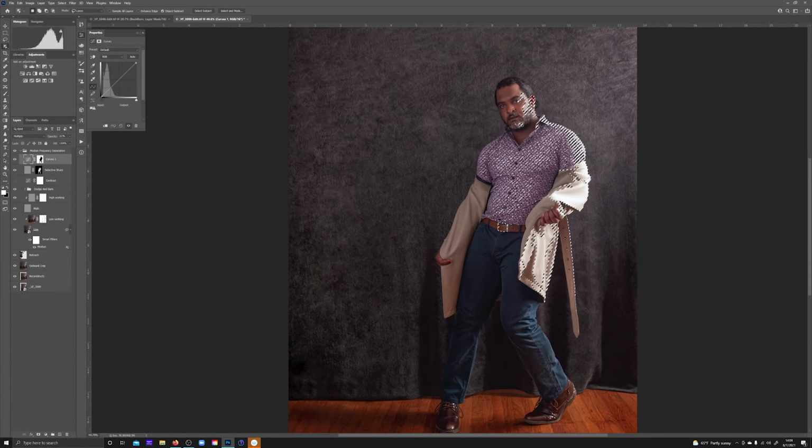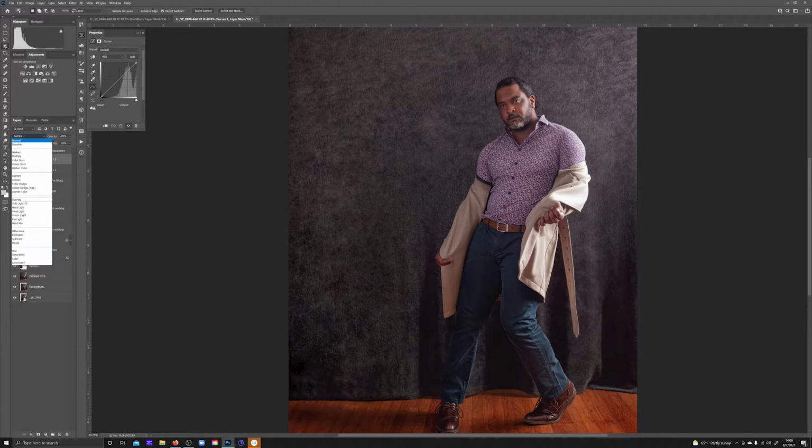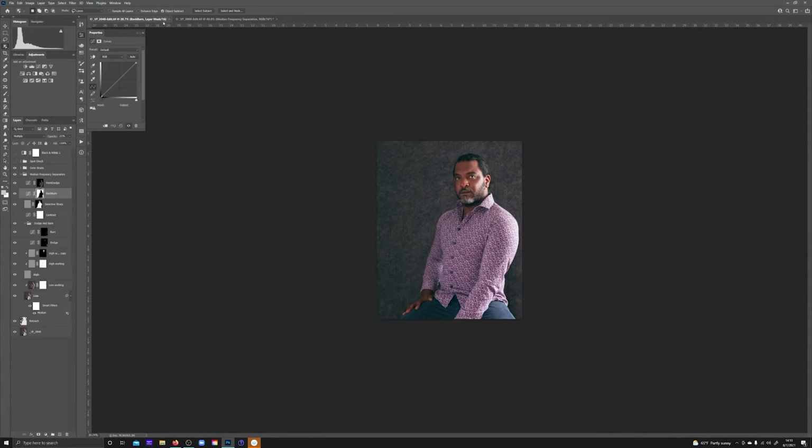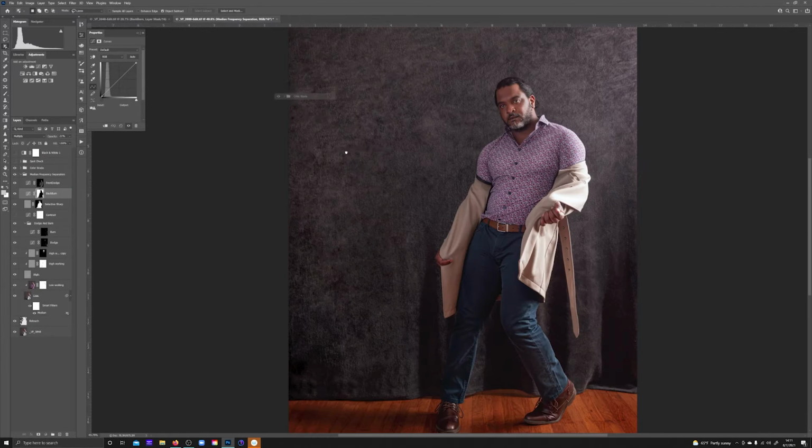So basically from here, I can add another curves layer, switch that to a screen mode, and we'll see that it brightens up those highlights a little bit. Now we're going to lower the opacity of that effect, just so that it's not as strong. And we're just going to rename those layers to a back burn, front dodge. And that just gives a little bit more dimension.